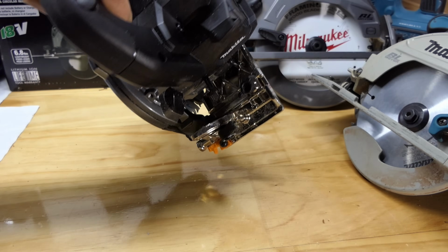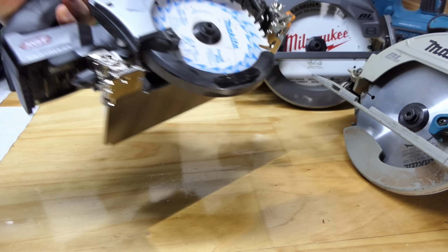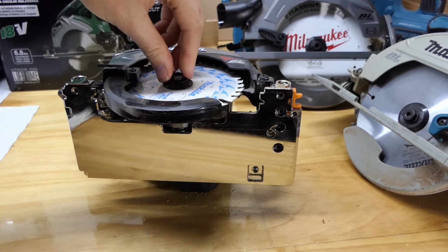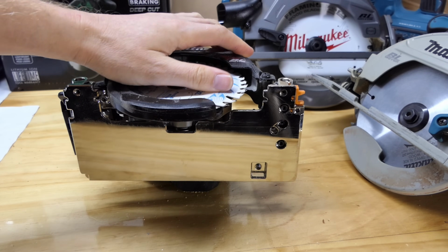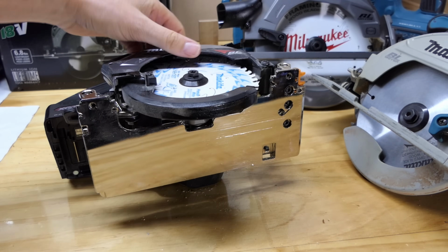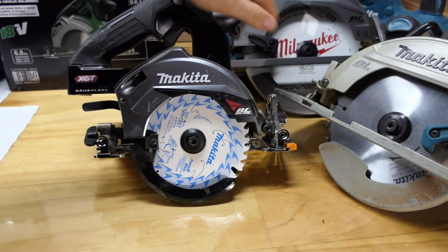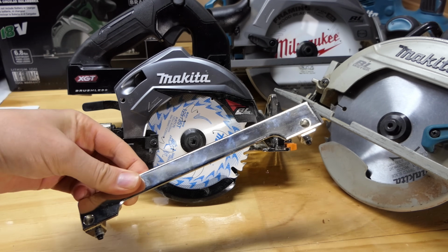It's a well thought out tool, this one. You've got this funny little bit of plastic on the side here above the motor. That's so you can stick it like that and it sits nice and flat. So it makes it nice and easy for changing your blade. There's another thing that makes it easy for changing your blade that some of you will have already seen. And that is, there is now no base there. No base plate like this, no base plate like this, just open. That's because I have removed part of the base plate.